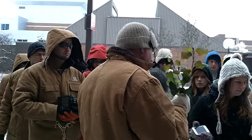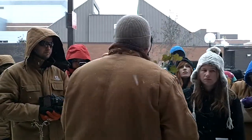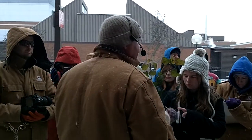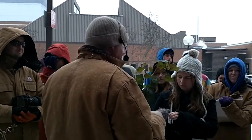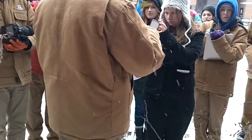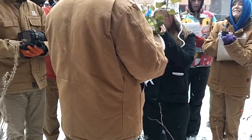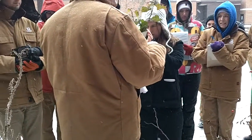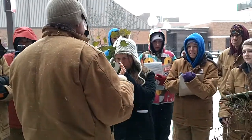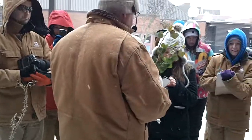Now look at the back of the stem, you'll see it's got lots of aerial roots, and you can see where they've stuck to the brickwork. That always brings up the problem that vines are bad for buildings. That's balderdash. If your building is that bad, then it's going to fall down anyhow. I have vines on my house, and my house is 1841, so if the roots are going to get into the mortar and start to push it apart, then it's time to fix the mortar on the house.